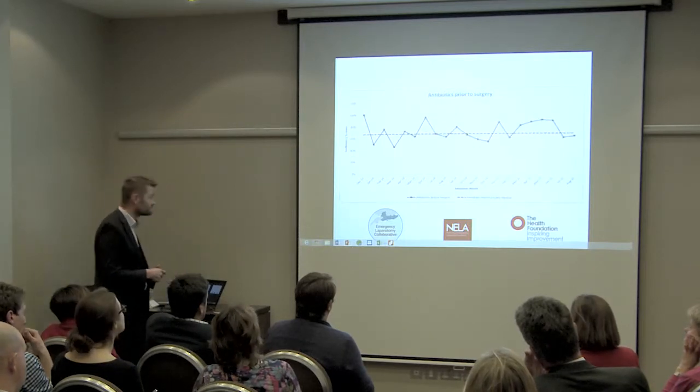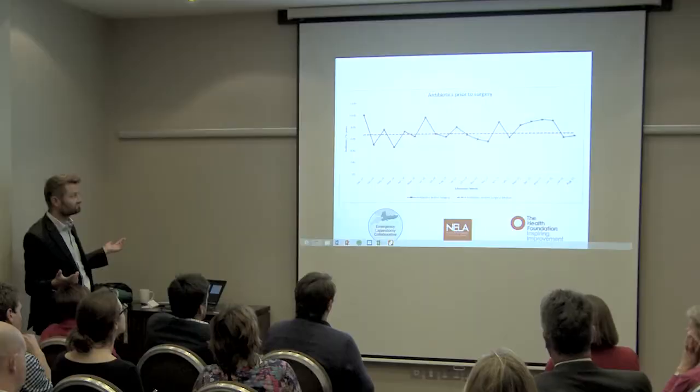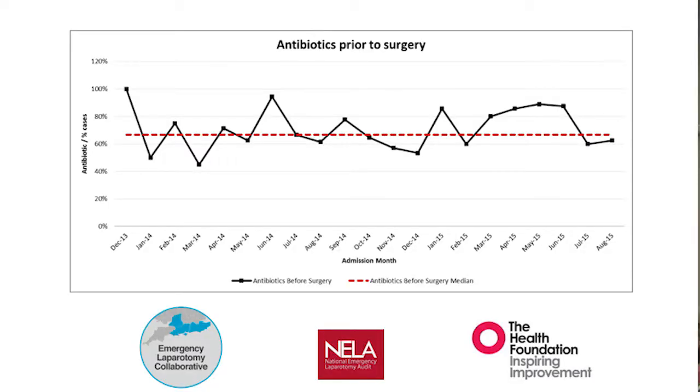Over time to antibiotics, you can see here, to begin with, this random variation around the median. That process is just happening, varying a bit month to month. But then towards the end of the chart, you can see something's happening. So, if you imagine maybe this site was activated to EPOC in January of this year, and actually made quite a good start on trying to improve sepsis care. And then, unfortunately, after a few months, things have dropped off a little bit. And that's a fairly typical kind of picture. But again, it's about understanding the variation and the signals that the data gives you.